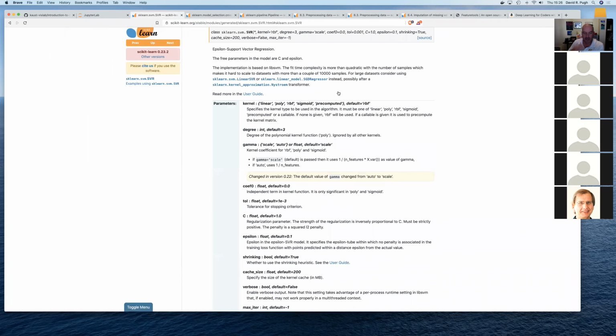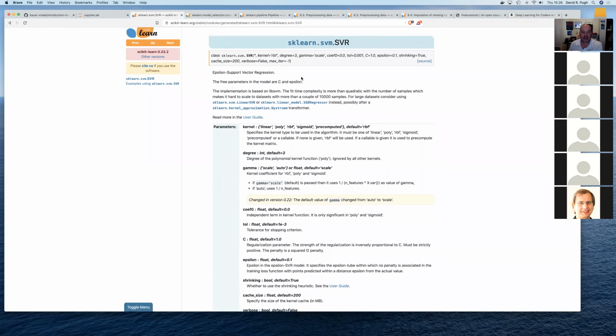But if you just look at the SVR class that we're actually using, there are 1, 2, 3, 4, 5, 6, 7, 8 or so hyperparameters. And depending on the values of those hyperparameters, you might get wildly different performance for the support vector regressor. So for each of these very flexible models, you need to do a lot of hyperparameter tuning to find a set of hyperparameters that works really well for your data set, for your problem.